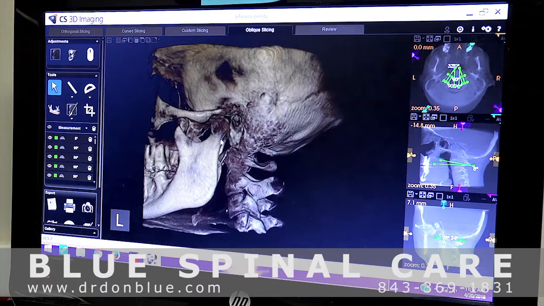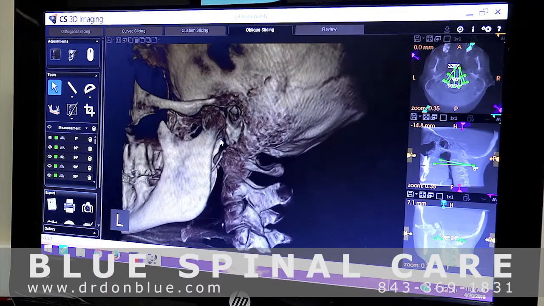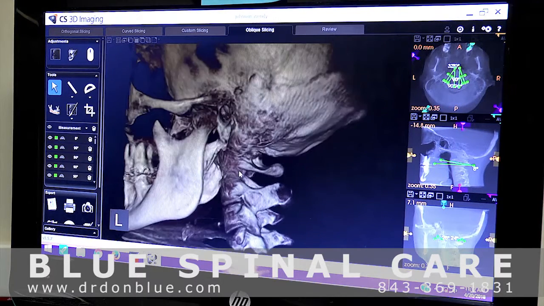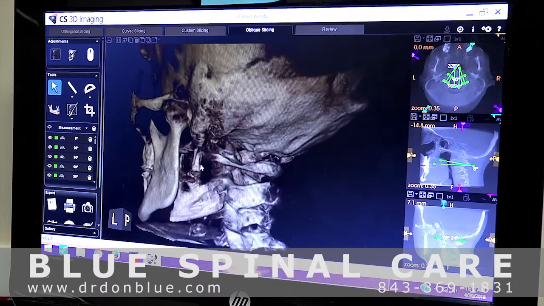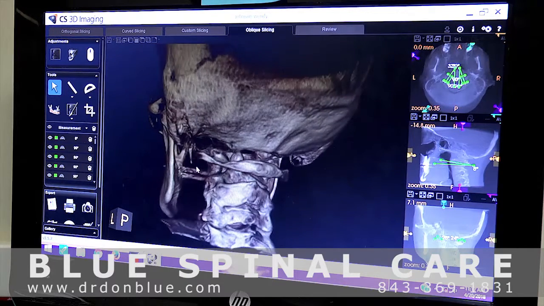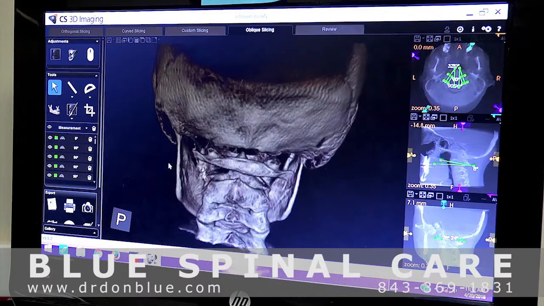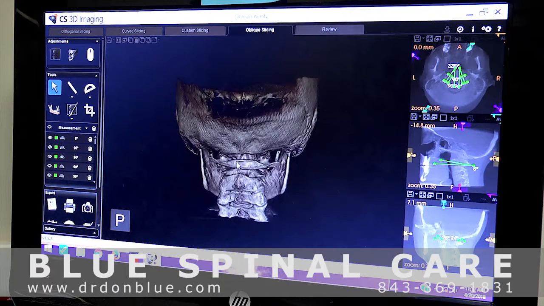Here we can see some really good clarity in these images that you can't get on digital x-ray or plain film x-ray. This type of technology and imaging allows me to assess the cervical spine from various different angles and perspectives, so I can see this junction between the skull and the top bone in your spine, the atlas, and see the misalignment or any type of abnormalities or anomalies, see how the spine is twisted down below the base of the skull.